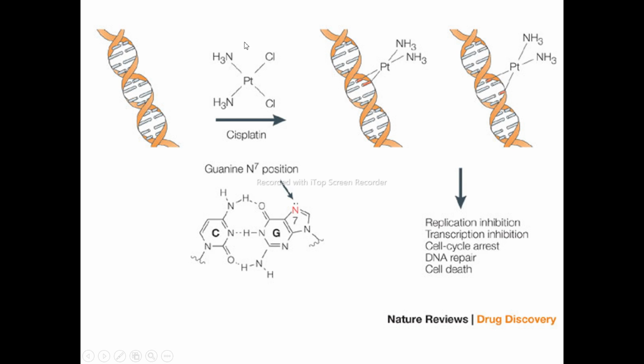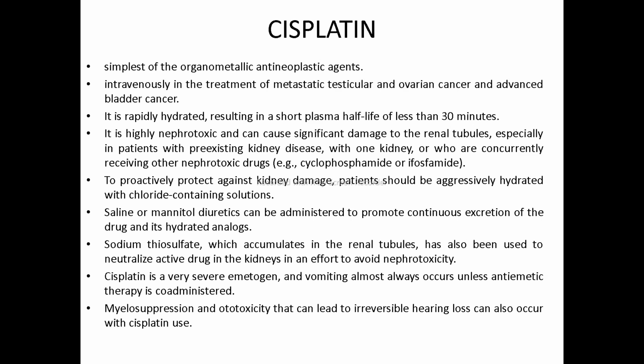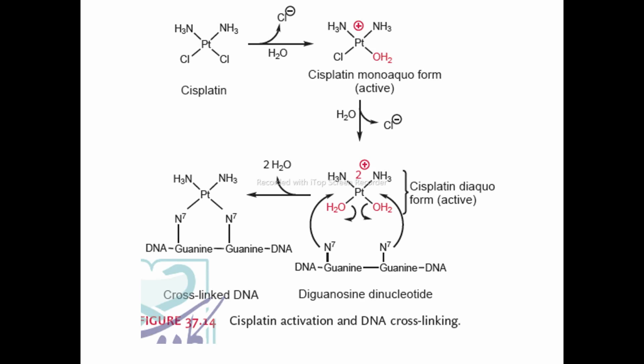Before reacting with the DNA, the electron donating ligands like chlorine, which donate electrons to the platinum, are displaced through nucleophilic attack by cellular water. This is shown in the next slide. If you check out over here, before reacting with DNA, these chlorides are displaced by cellular water. In this case, one chloride atom gets replaced by a water molecule.